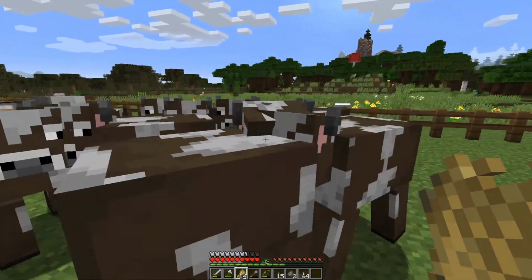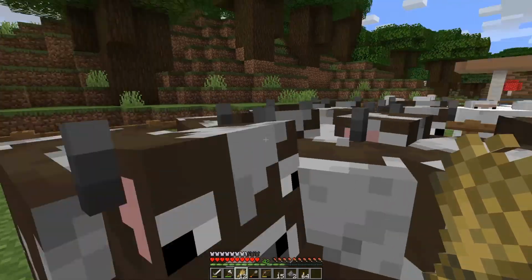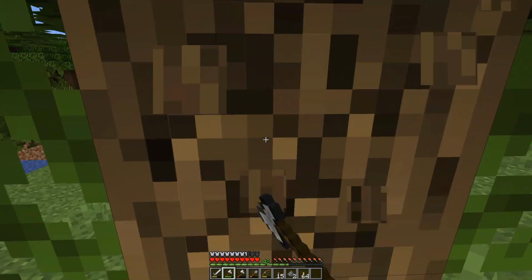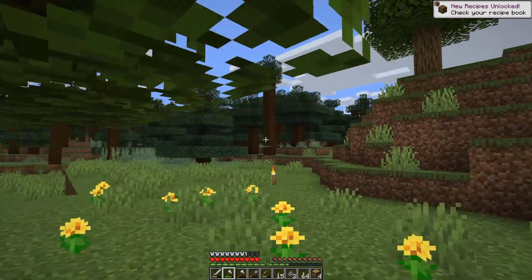Let me actually just get these out of my offhand. Alright. I think that's all the breeding I can do for now. So now I'm going to go work on chopping down some of the trees that are between our base and the cow pen.